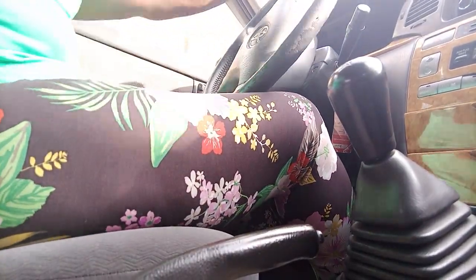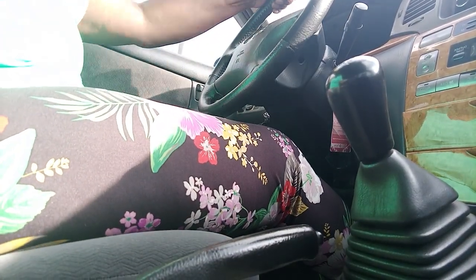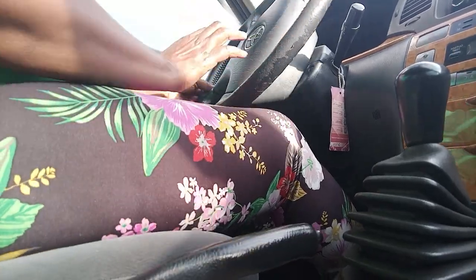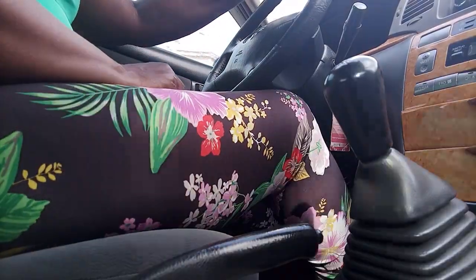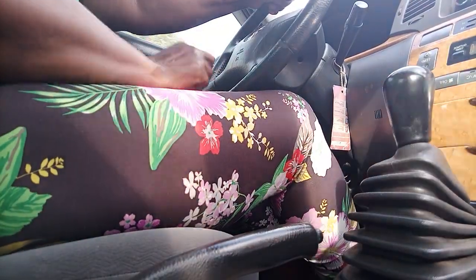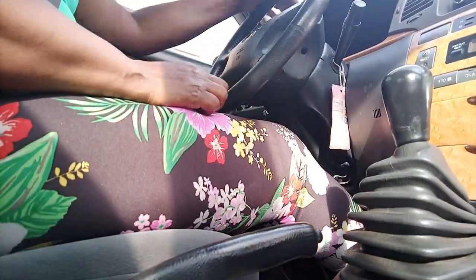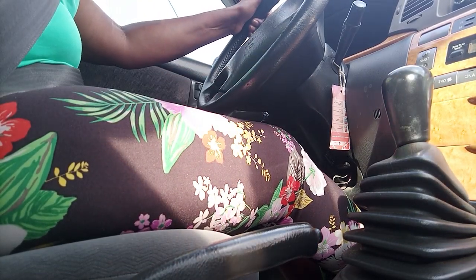I'm now on the tarmac, but again at a junction. So I've indicated. You may not see the indicator. I've indicated because I have to take off. I've taken off on number 1. That's number 2 now. I'll engage number 3, and that's the sound of my... Oh, I forgot to do my safety belt, and it gives me that alarm.